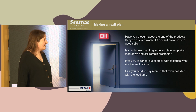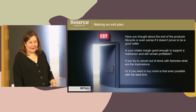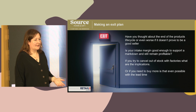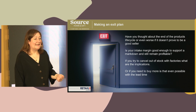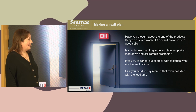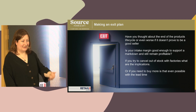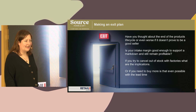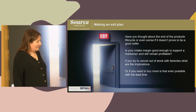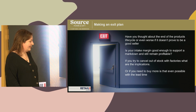You might agree that that's what you want, but especially if it has any design IP or your branding or logo on, to suddenly see it turning up somewhere else would be a complete nightmare. But if you're not clear and open about that not being an option, in all fairness, a manufacturer or producer might think, well, they don't want it and they're not bothered, so I need to make some money out of it and I'll sell it on elsewhere. And then if you need to buy more, is that even possible? So again, all part of the conversation and the planning.